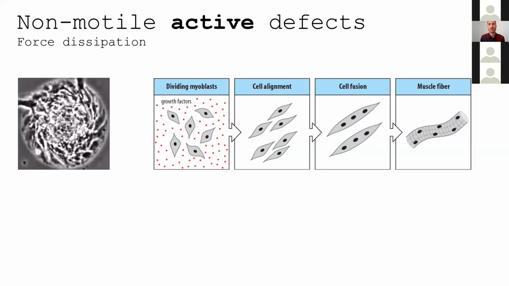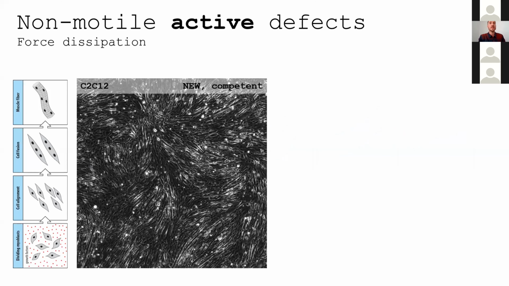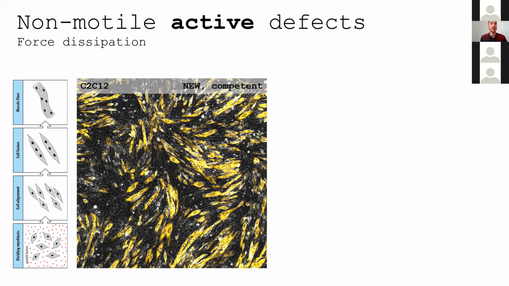To make muscle fibers, the first step is cell fusion. For this cell fusion, cells need to be aligned. That's why we get nematic patterns, because these cells like to be aligned with each other. After 3-4 days under certain conditions, these cells will start differentiating and making myotubes, which are the yellow tubes you see on the screen.